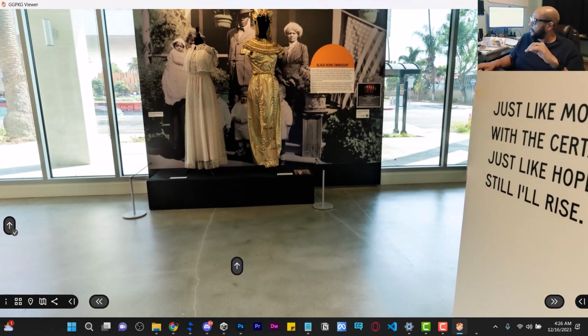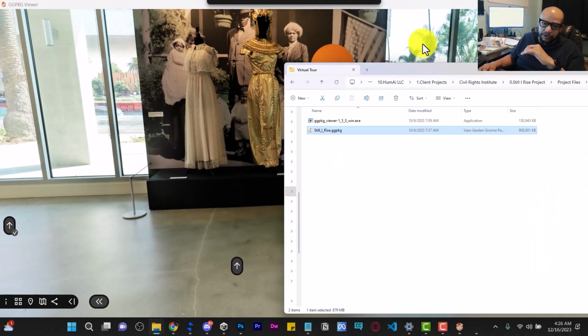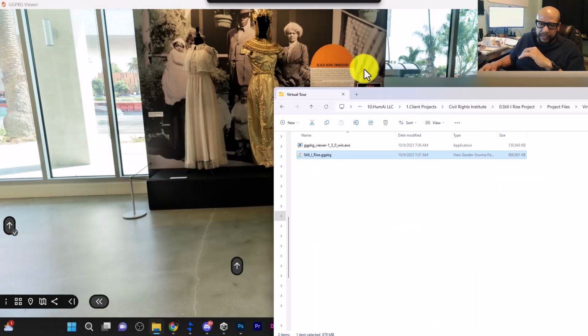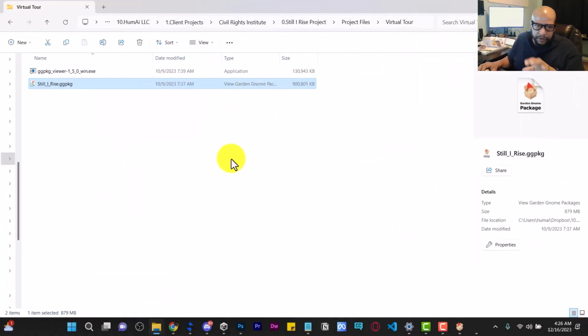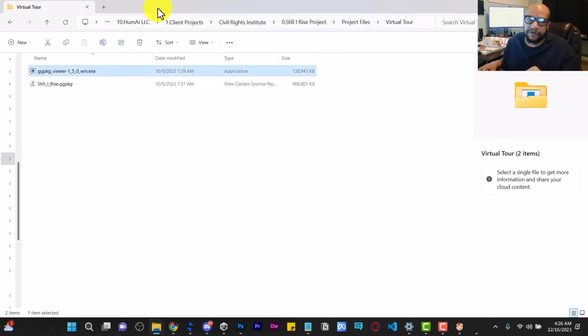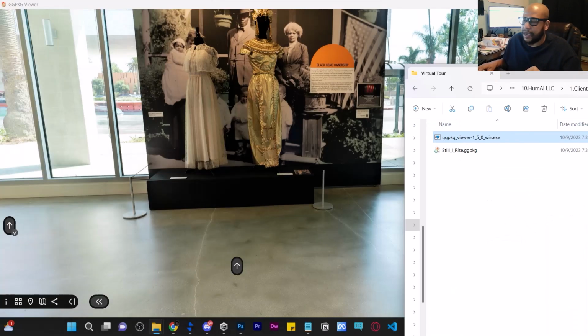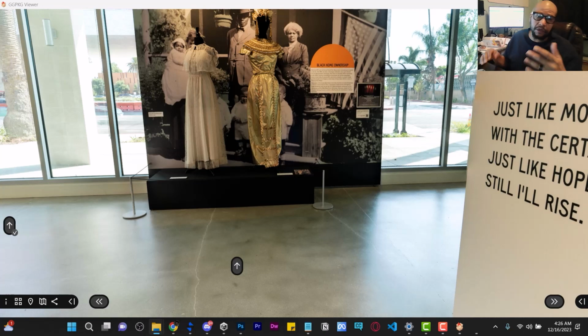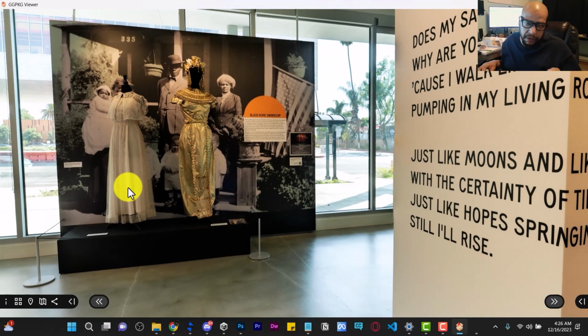Now, one limitation of this is that in order to view it, you have to have the executable file, which means that this can only run on a Windows computer.